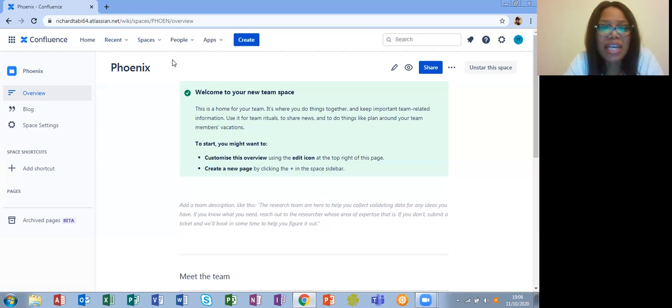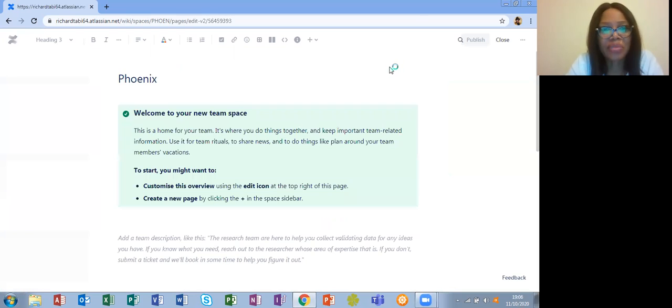Now, it has given us a template. If you recall, we chose the team template. There are different templates for different things. It makes life so easy for everybody. And one thing I like about it is it's easy to play around here, because in order for you to edit, you need to go into edit mode. So in order for us to edit this page now, you have to click on that pencil. If you click on that pencil, it will take you to edit mode.